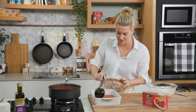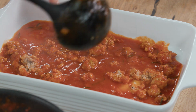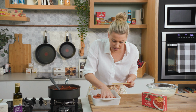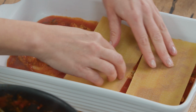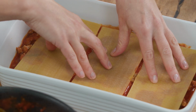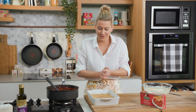So you can just break up the little bits of sausages. What I like about using the sausages is you get the textures, you get the little bits, you get the chunky bits. It looks fantastic. And then for our lasagna sheets. Now these are instant lasagna sheets, which means they're going to take no time at all to cook in the oven and absorb all the lovely flavour from the sauce and the cheese. So I've just measured out my baking dish, and you can see 3 is so perfect for this. And don't forget, you want to give a little bit of room because it does expand slightly as it cooks.